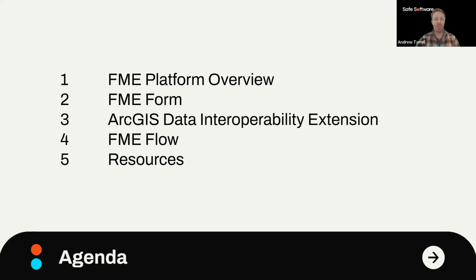Flow is where your workflows come to life with automations, schedules, self-serve web apps, and all sorts of others. And I'll be running live demos throughout, and hopefully they will work. I have tested them. I hope the firewall isn't going to play havoc with some of them, but we'll see.